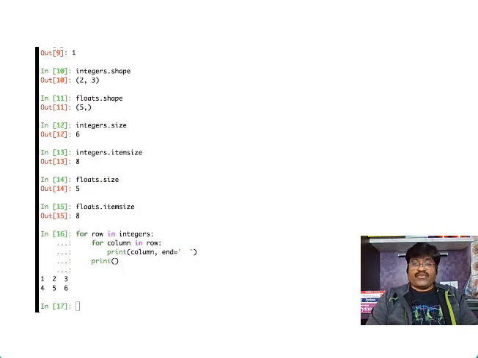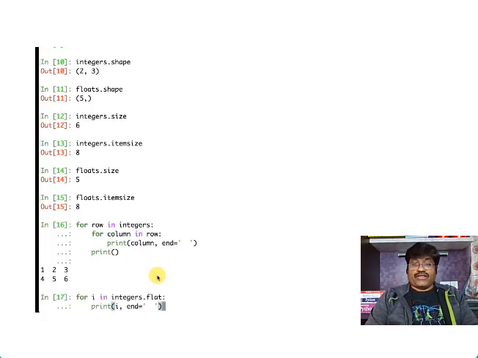Now, one interesting thing that you may find the need for at some point is you can iterate through a multi-dimensional data structure as if it is a one-dimensional data structure. Let me paste in another code snippet here. We have the flat attribute of the integers object, and what that does is that it says to flatten out the multi-dimensional integers array. And in the case of integers, we had a 2-row 3-column array. What happens is that after the first row, it basically takes the second row and sticks it at the end of the first row for iteration purposes.